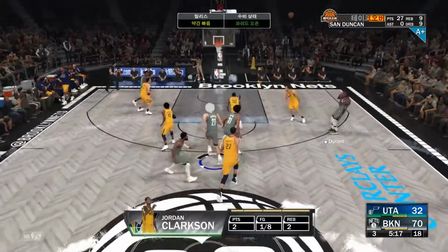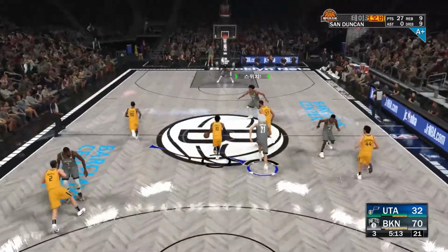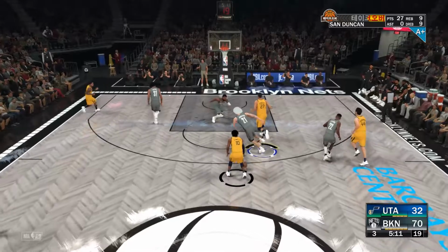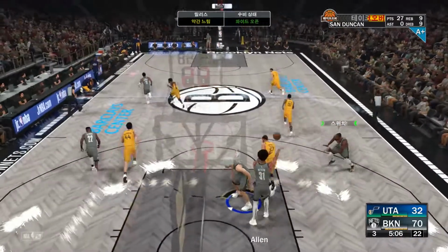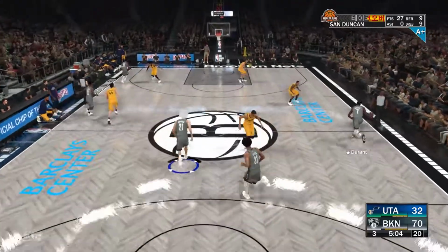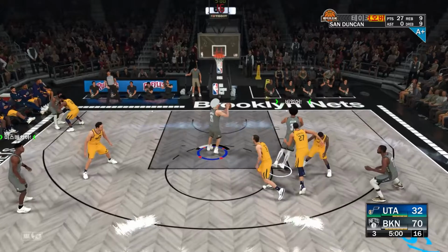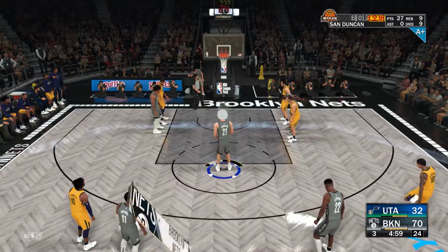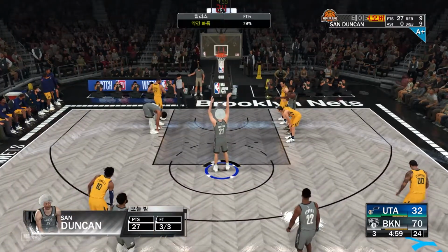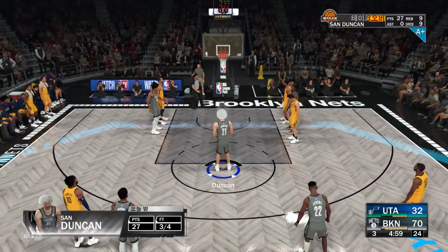The will is there, but the execution is lacking. He can't seem to finish plays this quarter. Three-pointer. The Jazz with another miss. The Nets have gone 3 of 5 to start the second half, developing a nice rhythm out there. To the paint. Here's Junior, and he's fouled pretty hard on that shot, but he's got the chance to pick up the points at the line. It's going to be on Rudy Gobert. Give Junior credit. I like how he doesn't let tough defense stop him from trying to score.